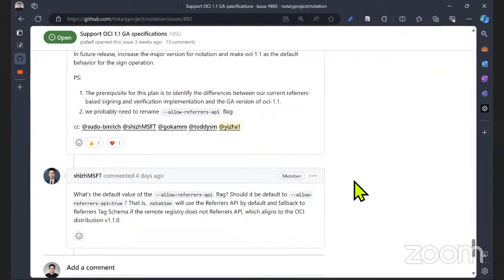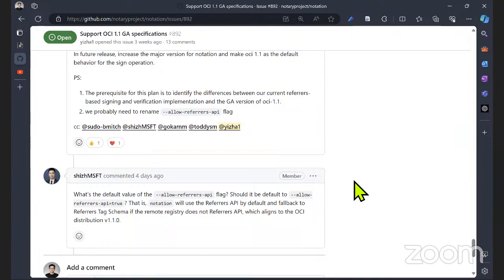Yeah, so currently the behavior in Notation is that whatever server you have, we always use the referrers tag schema, right? In the future, should we just default to the referrers API and use the fallback mechanism according to the OCI spec 1.1? If we are following the OCI spec 1.1, then we should do that.